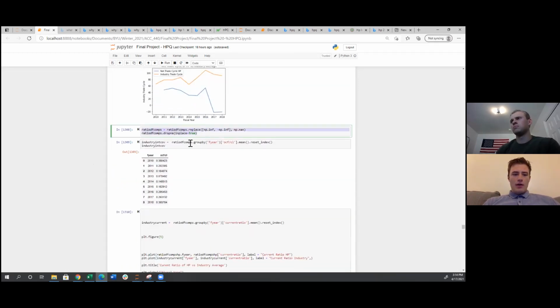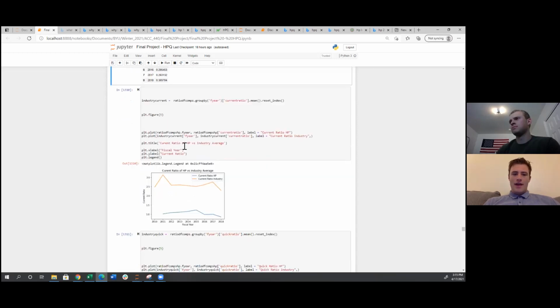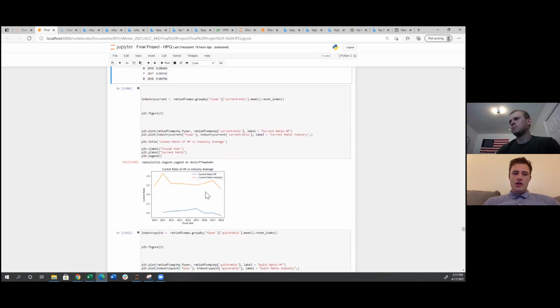Anyways, we're adding this in right here, grouping by this function that we'll eventually be plotting, which gives us our, I'm forgetting the word for it. I think this one's operating cash flows to current liabilities. Yeah, it's the interest coverage ratio. That's what it is. So we're getting that already so that we can plot that here against the industry average. This is something that, oh, actually, sorry, this is the current ratio. Yeah, I think this one's plotted later.